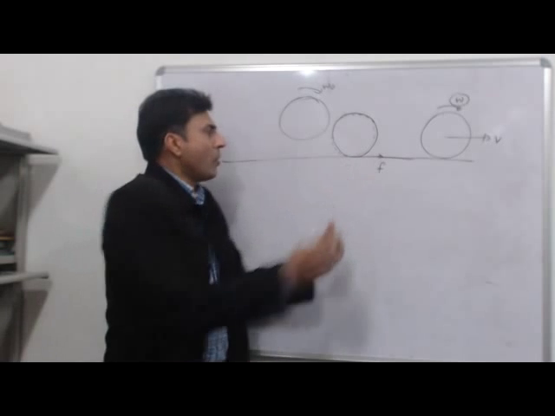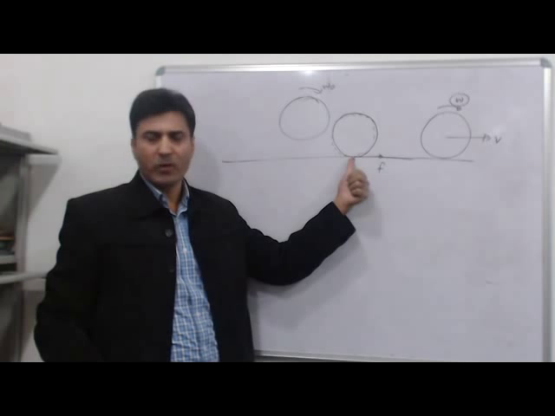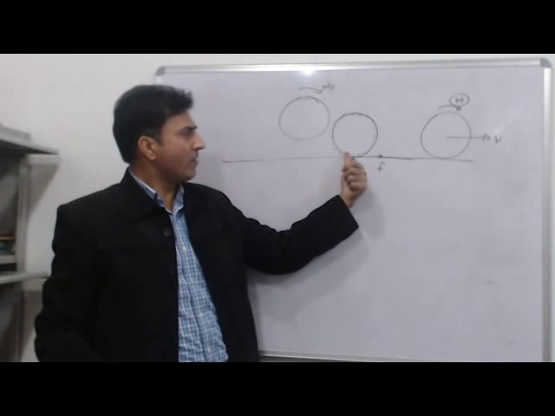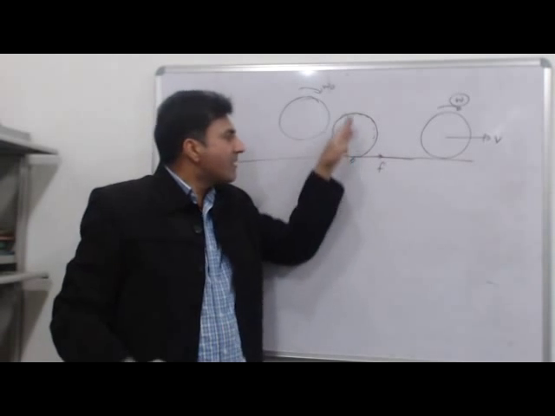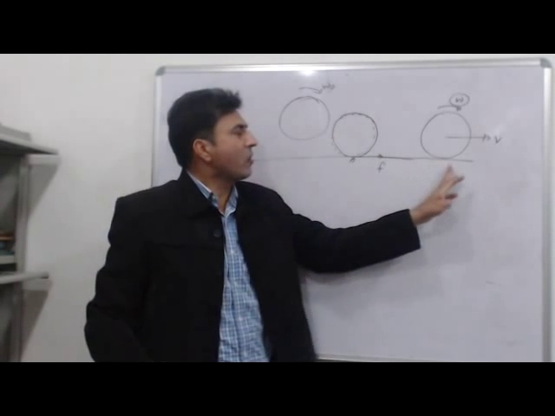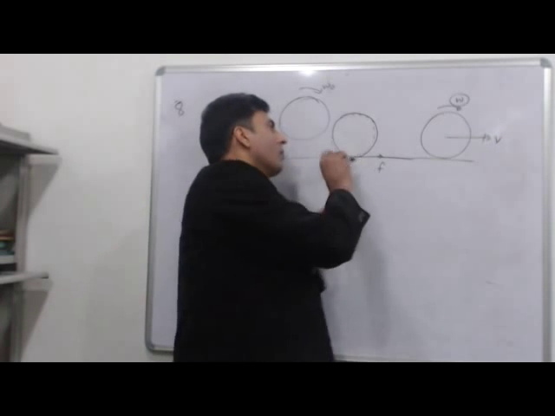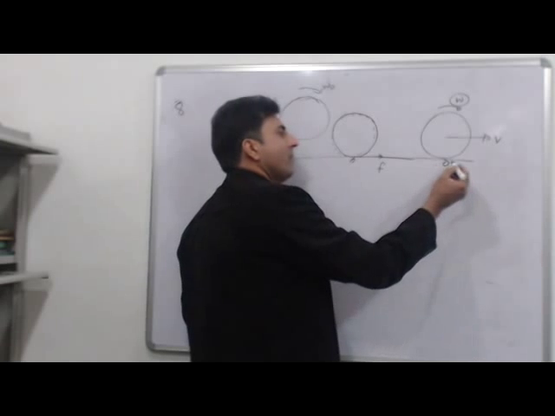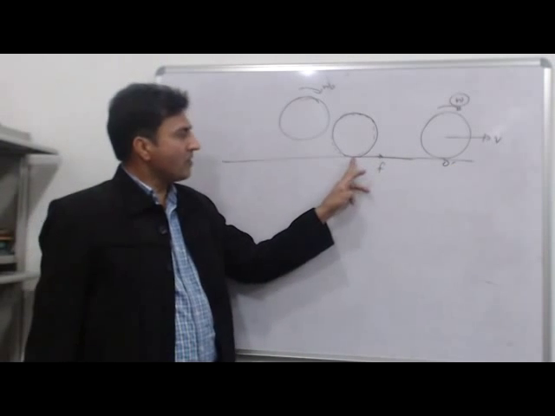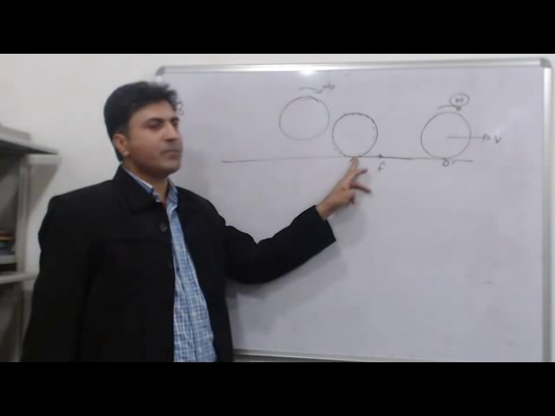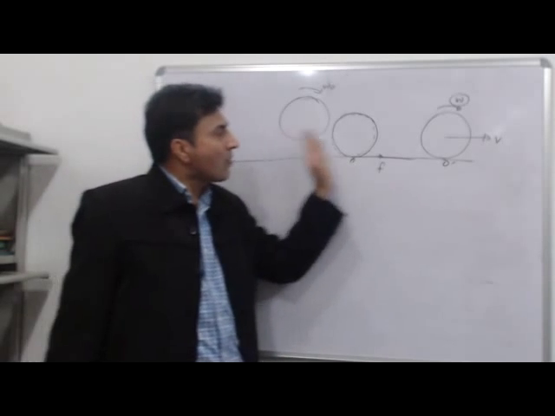We'll find the torque about this point O. As we know, the force passes through this point O and torque about this point will be zero. If torque about this point is zero, then the angular momentum about this point will be conserved. So angular momentum when it is lowered to the ground will be equal to the angular momentum when it moves forward with the velocity V, because the force passes through the point O. So the concept is the force passes through this point and torque about this point is zero, and we have to find the angular momentum about this point, which remains constant throughout the motion.